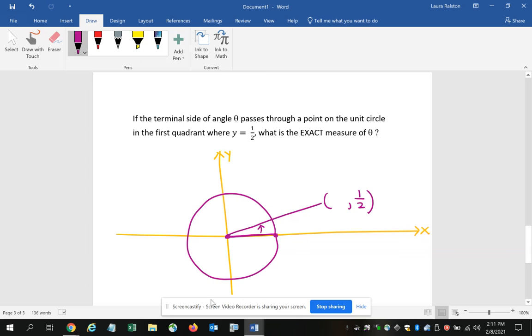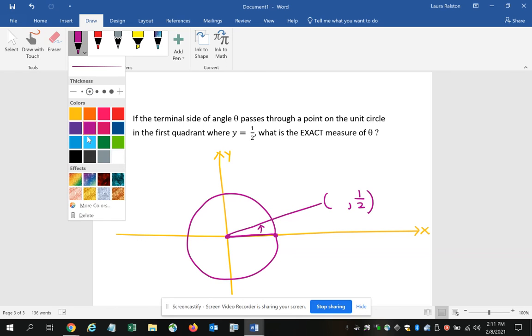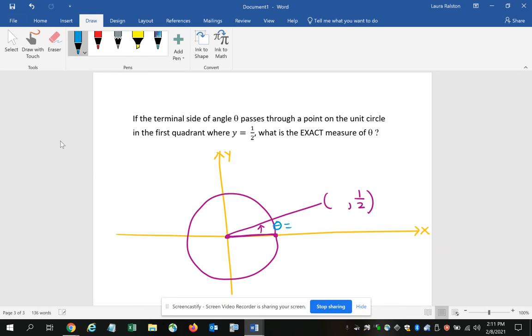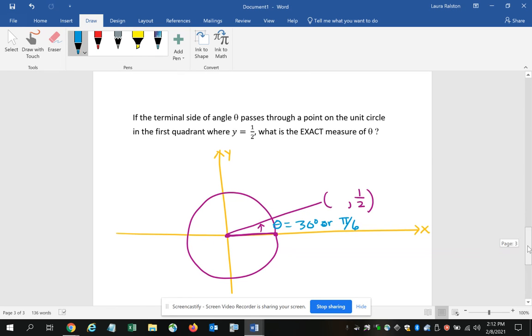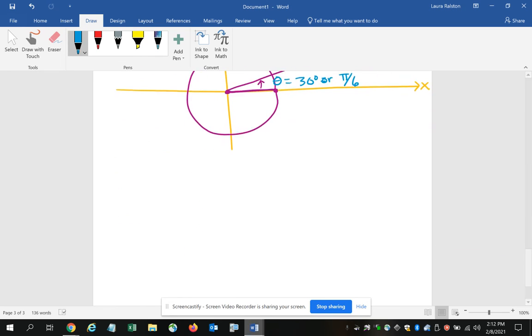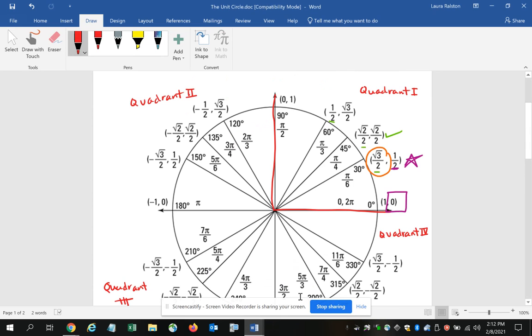where the angle is 30 degrees or pi/6. So again, for this particular one, theta is 30 degrees or pi/6. So just be careful. Again, I would strongly encourage you to print out a copy of the unit circle. Keep it handy and close by as you're working through the problems.